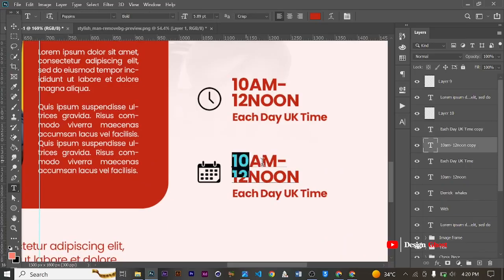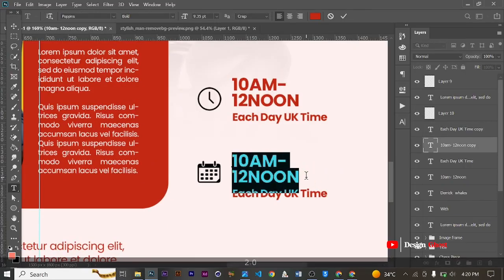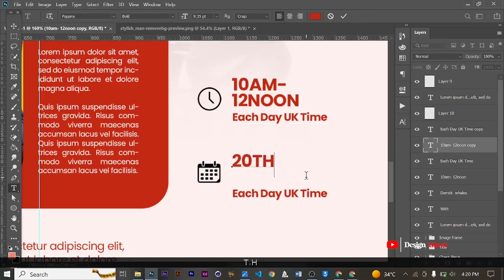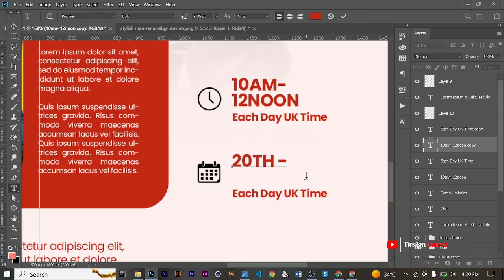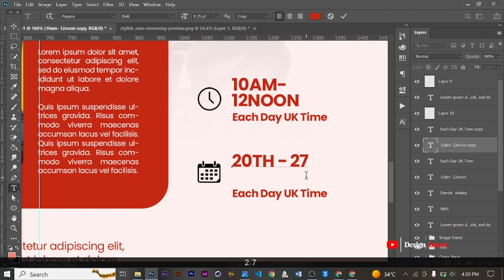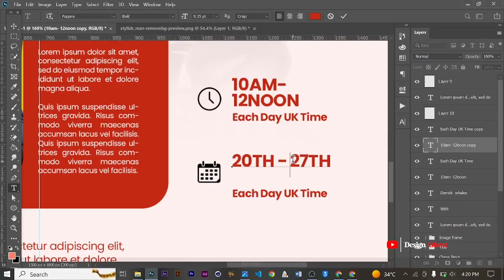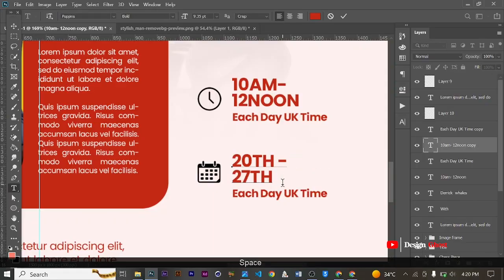So we can have something like 20th to 27th January 2026.